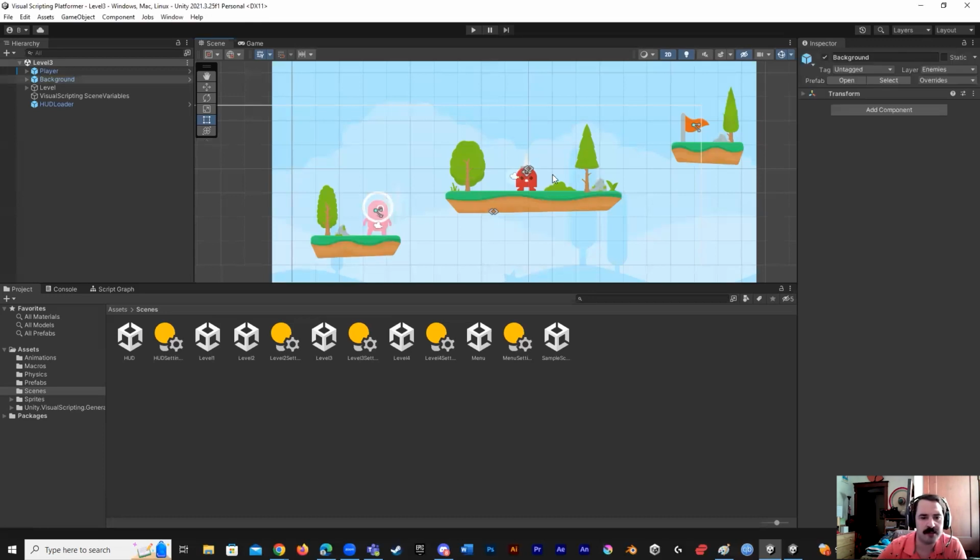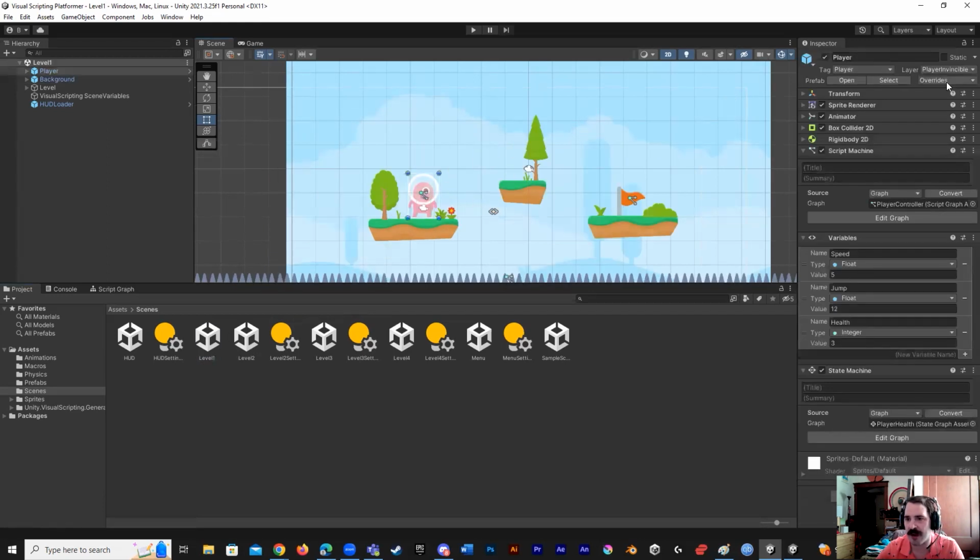Okay, so I went back and checked what I was having issues with, and it looks like I did not go back into level 1 and override my changes. So if you're having issues when you go to level 3, make sure you've done that first.